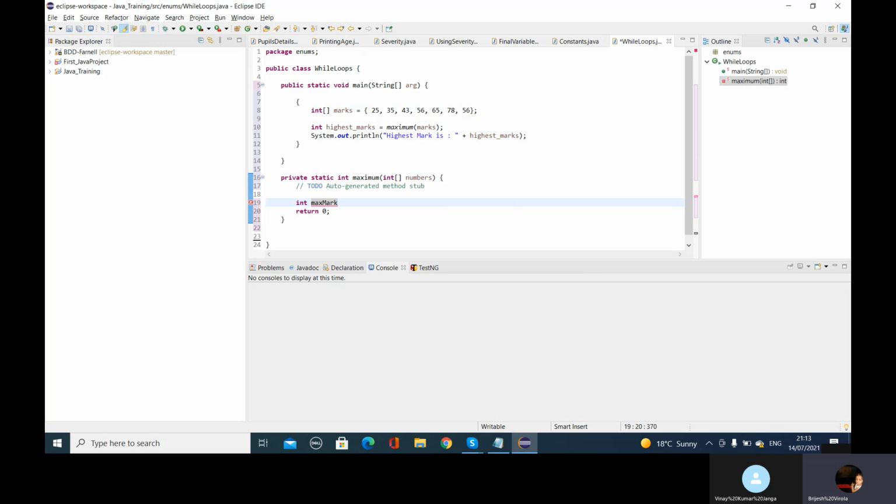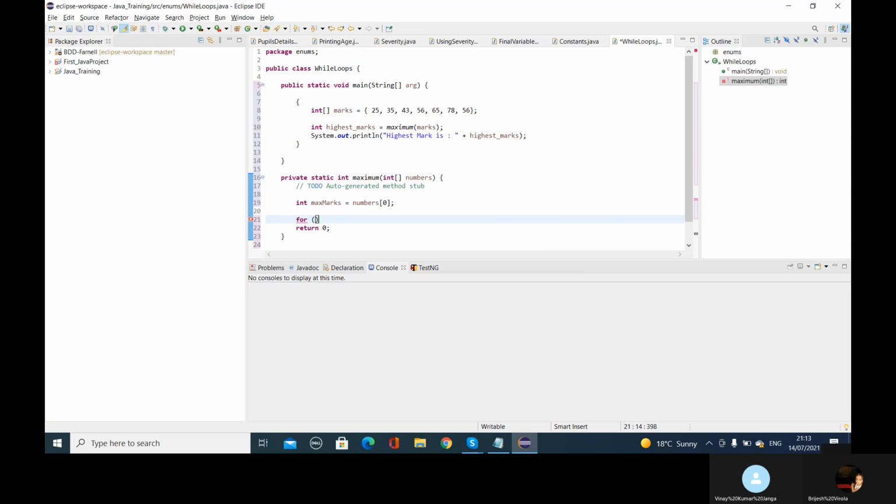What would be the max marks? It will look in the numbers you have defined. Where will it look? The numbers you have defined. So here in this array, you are passing one value 0, it will compare and then find it out. So let's define this for each loop here, and this for each loop will help us.